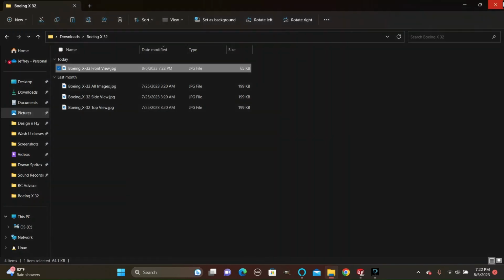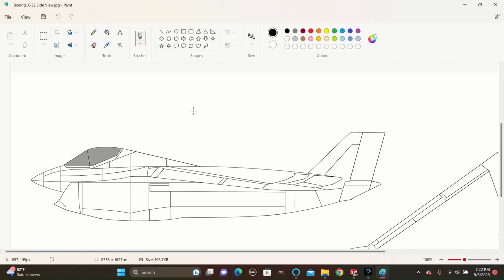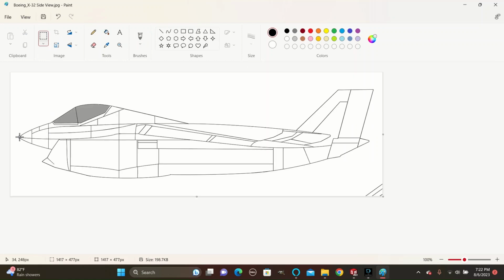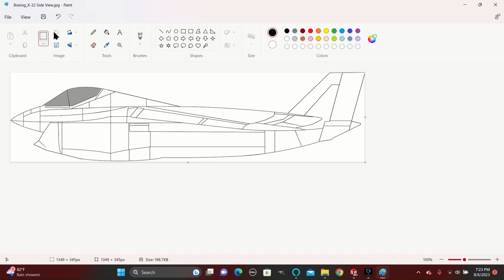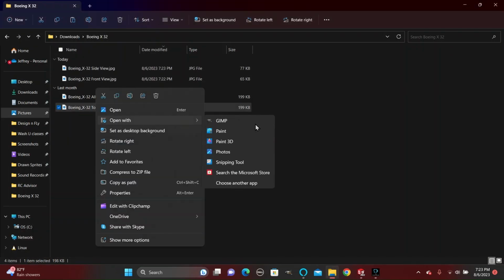and then save that. And then go to side view, open with Paint. And that's this one here. So, the one that's wider first, crop, and then yeah, it's fine if the black lines slightly get cut off. You want it a very close fit. And then edit the top view.